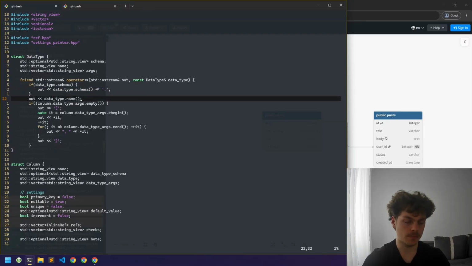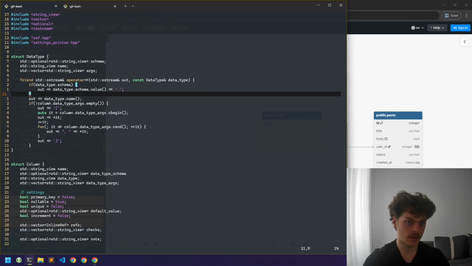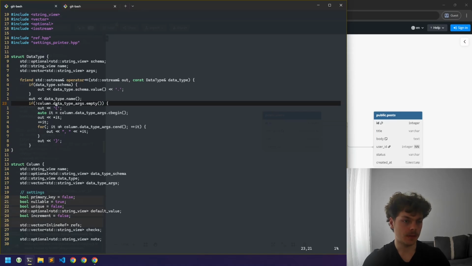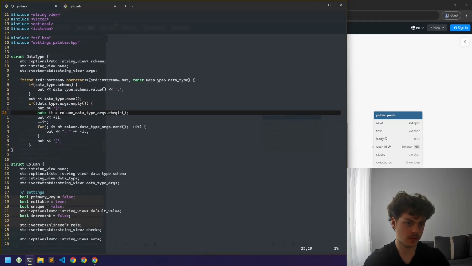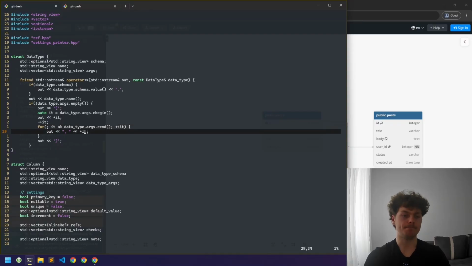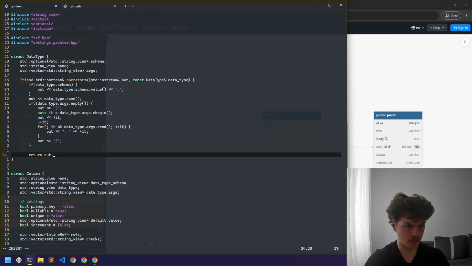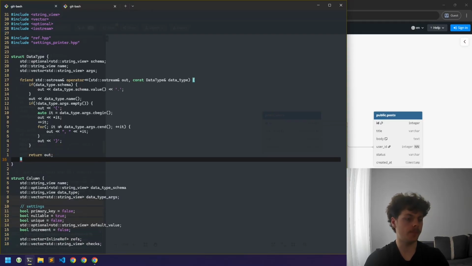Here we print the name, and yeah, I have to use value. And now if, and here we remove this and args, and the same here. Yep. And at the end, we return out and close that curly.